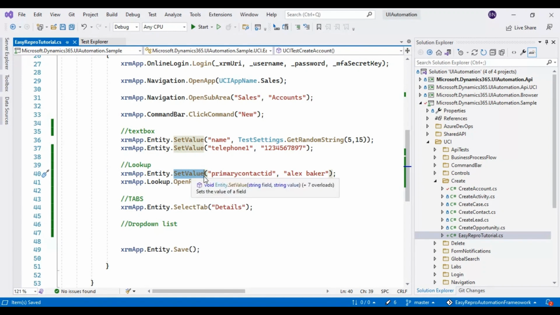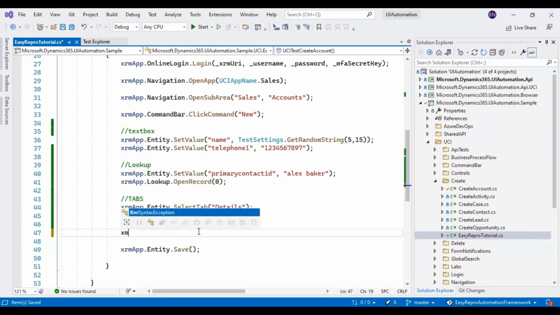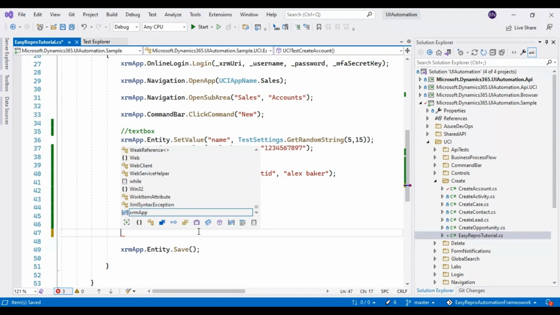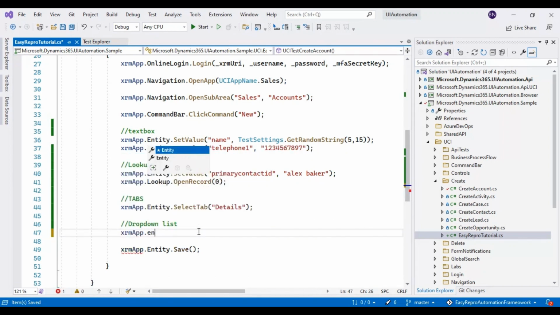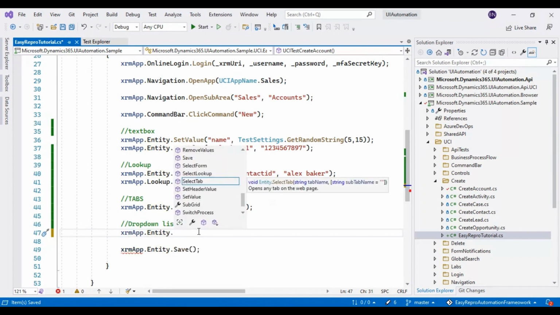So it can be a string, or it can be the date value, or it can be the option set object. So in our case, whenever we are dealing with the drop-down list, we have to create the object of option set. We have to pass it to the set value method. So here I'm using xrm object dot entity. Then here I'm saying set value again.